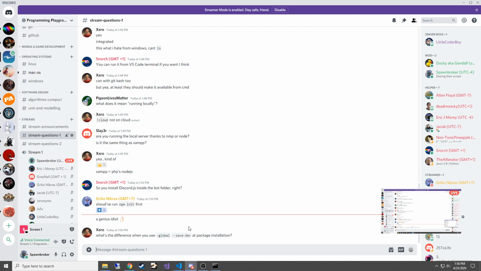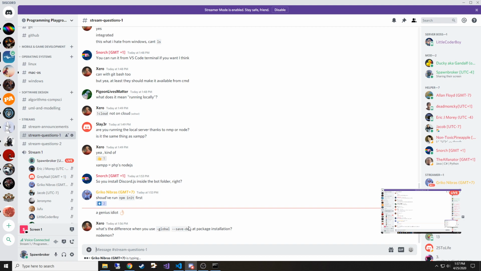Global is where you want the package to be installed everywhere on your computer. Save dev, you only want it installed in the local folder where you're at. You would do global for a package you use everywhere, like npm, but you don't want the same dependencies on every project that you're working on, so that's why you would save dev.